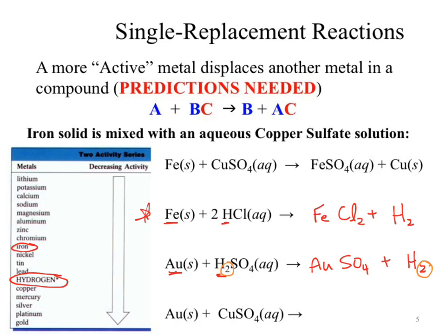Now we go back and evaluate our ion philosophy. I'm using the activity series. What are the two ions that I want to compare? I want to compare hydrogen ion and gold ion, sorry. So now I'll go back to my activity series and circle those two. Where are they? Hydrogen and gold. Which one is higher in the activity series? Hydrogen, which means hydrogen would preferentially be an ion or in a complex. So we go back to our equation. Where is hydrogen an ion? In the reactant side. What does that mean? Does the reaction progress forwards to form products? No, because hydrogen wants to stay with sulfate. It wants to stay in a complex.